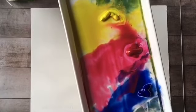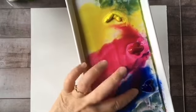Okay, so while I'm doing this, I'm just going to go ahead and put out some fresh yellow. There we go. When you squeeze out your paints, don't be stingy. Make sure that you've got plenty, because if you're too stingy and you just squeeze out a tiny little dot of paint, it's going to show in your paintings. So you want to make sure that you've got plenty of paint. You're not afraid to use it. And you're just ready to go. So here you can see I've got plenty of paint squeezed out there. If I put my finger here, you can see it's about the size of a quarter or so, and it's high.